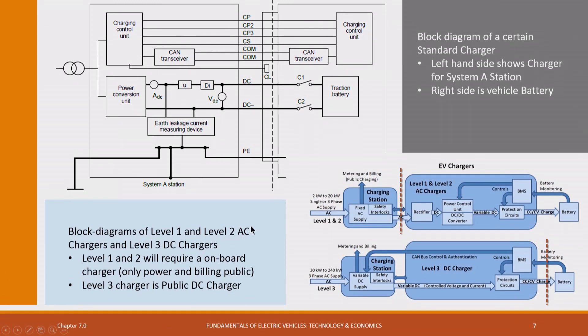There are different kinds of chargers. First kind of charger is called level 1 and level 2 AC chargers and level 3 DC chargers. Level 1 and 2 is this charger. You connect to the grid all the way, 5 ampere plug or a 15 ampere plug. 5 ampere plug which I used for my cell phone charging or 15 ampere which I used for my refrigerator, washing machine. Depending on the power that I need, I will take those plugs. Of course I may use the industrial plugs if I am going to connect to industrial version of the same plugs, which when I connect to the public charger.